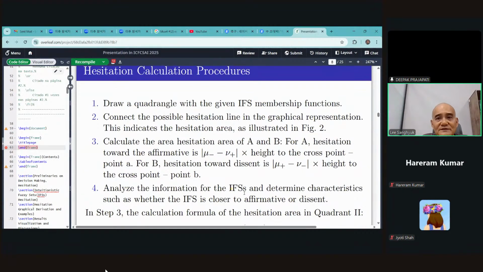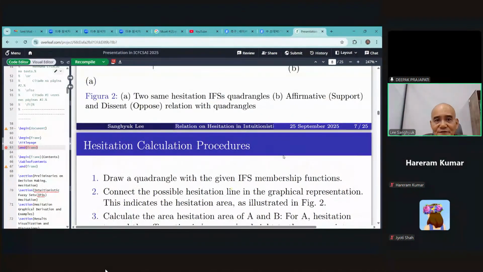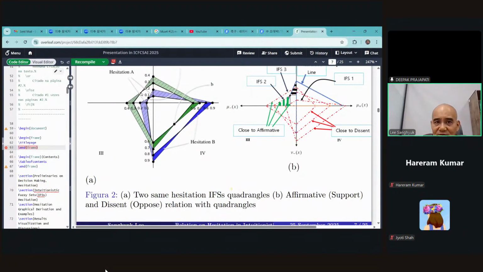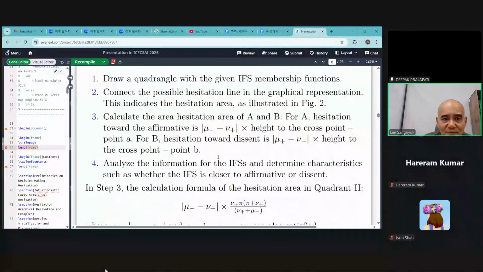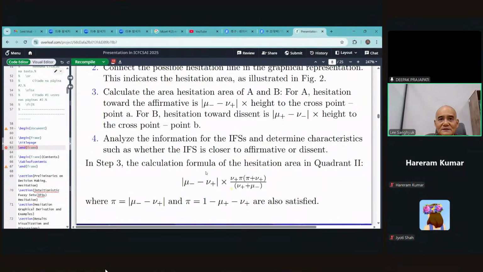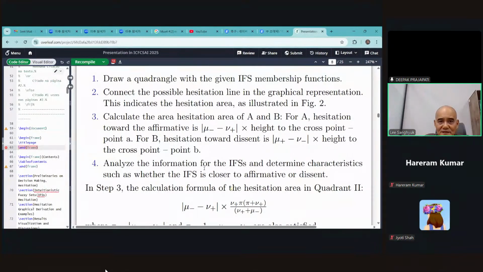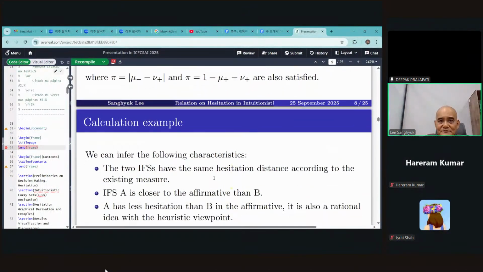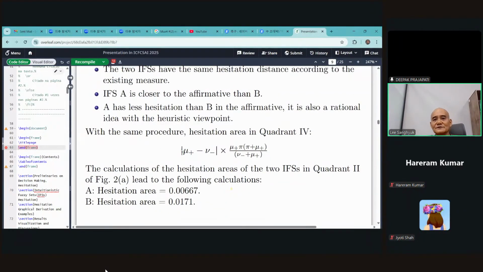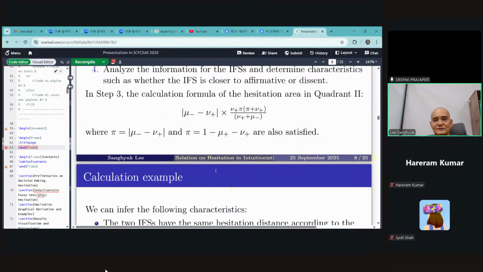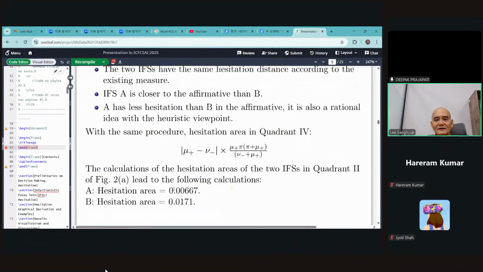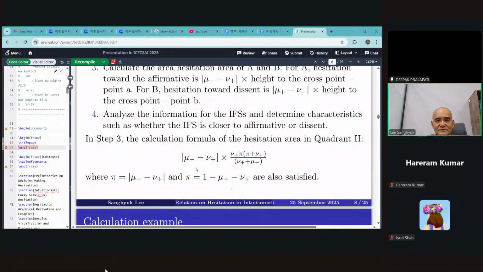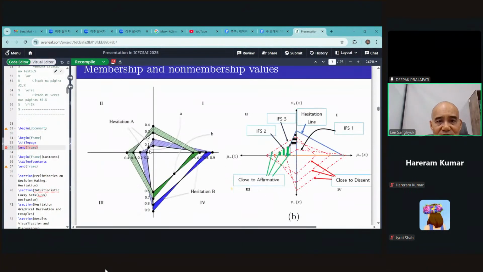Yes, the procedure is as follows. And from the figure, we can illustrate this crossing point becomes very important information, right? Okay, yes. So this is the calculation procedure to find this crossing point, right? So this is the value for the crossing point, right? So using this calculation, we can find the hesitation. Sorry, this is another formula, but this one, look at this.